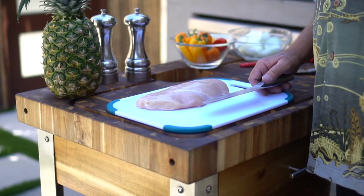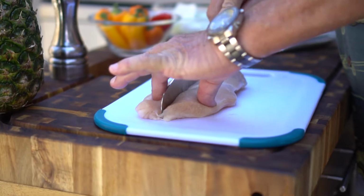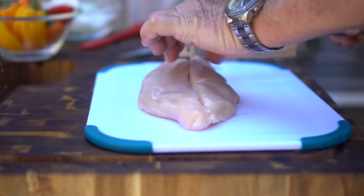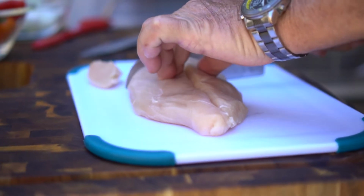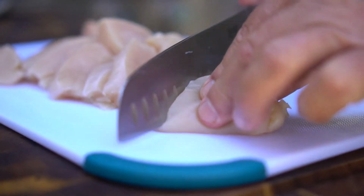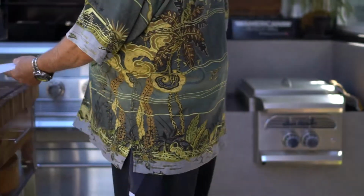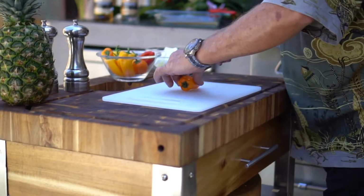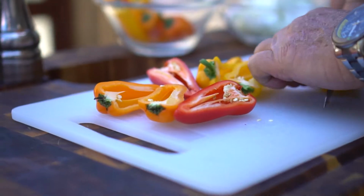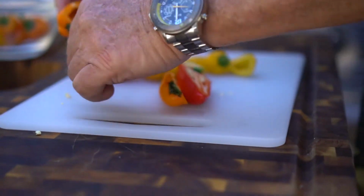Okay, I'm gonna prepare my chicken for my kebabs, and what I'm gonna do is cut the chicken in chunks. Oh my, very nice. I'm gonna come over here and prepare my sweet peppers. Cut them in half. A lot of times I'll pull some of the seeds out. Don't have to get them all, just clean them up a little bit.